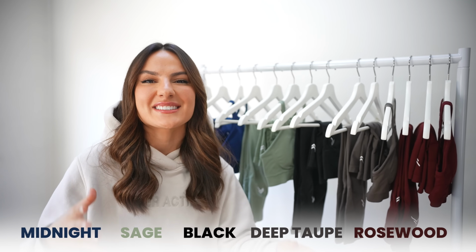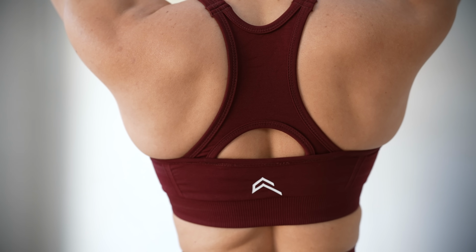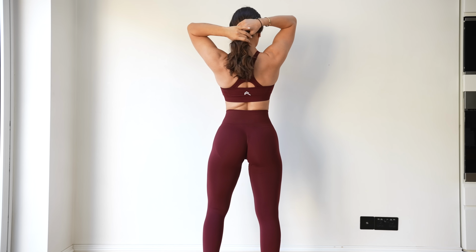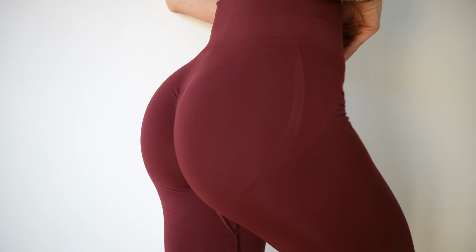I'm so excited to reintroduce Rosewood. We introduced it in our limited edition birthday collection and you guys went absolutely crazy for it. There hasn't been a day that's gone by that we don't get a DM or an email of you requesting Rosewood back. But I wanted to introduce it in the Effortless Collection, and if you still absolutely adore it, then I'll reintroduce it into Classic.